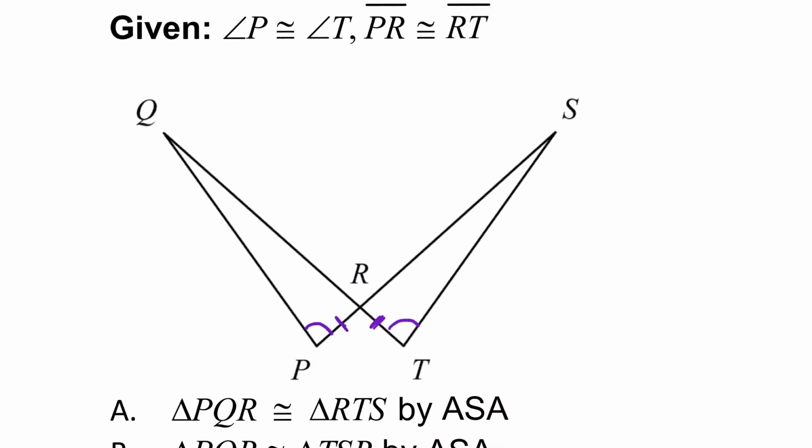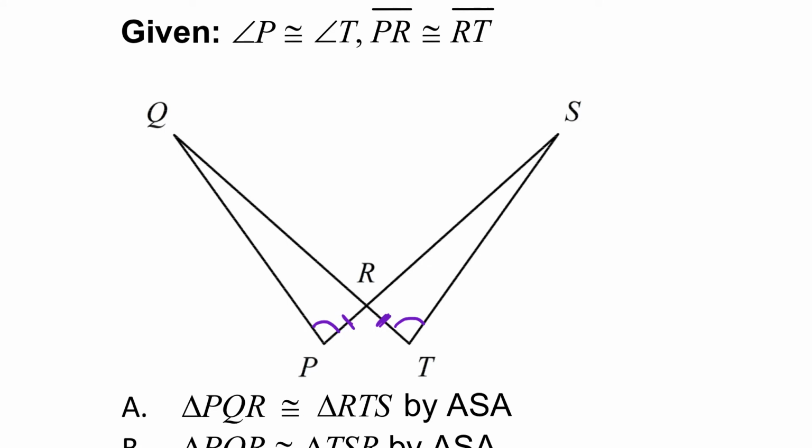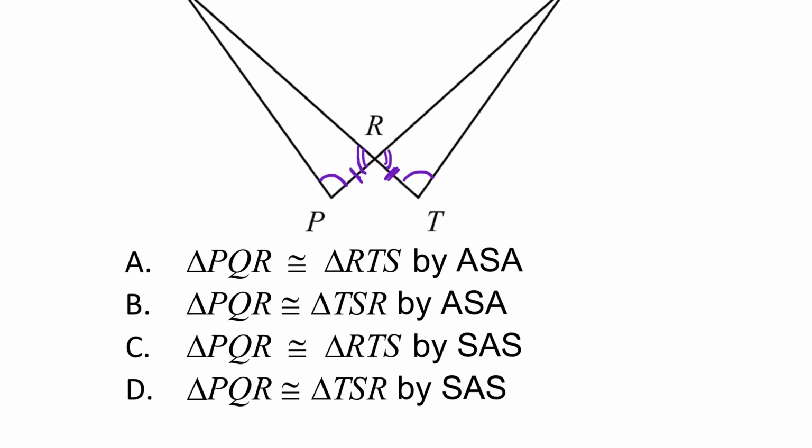Remember, there's generally three things you need to know in order to prove triangles are congruent to each other. It's either three combinations of angles and sides, or in the case of hypotenuse leg, you need to know that they're right triangles and two sides. In this one, we don't know that they're right triangles, but I do know that there is a vertical angle around point R. There's this and this, and those two are going to be congruent to each other. And we have two angles and the side inside of those. So I'm looking at angle, side, angle. So it's definitely not this one and this one. Those say side, angle, side.